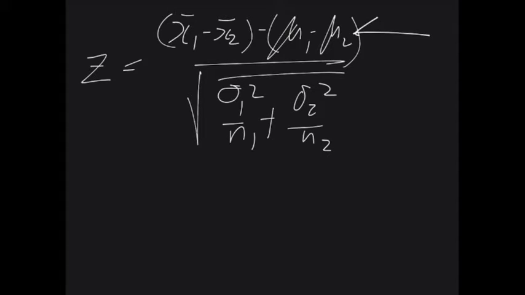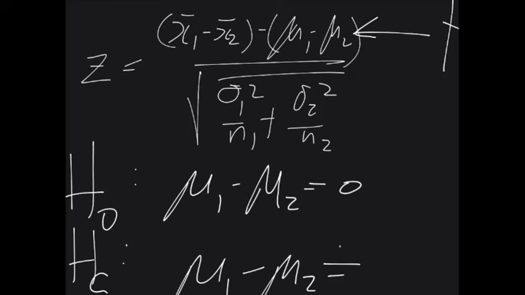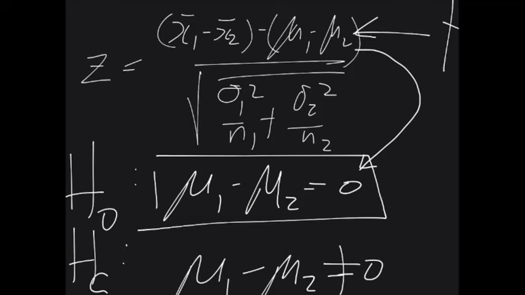Well, mu1 minus mu2 comes from the null hypothesis. When you state your null and alternate hypotheses, you will have them stated in words first, and then you'll convert them to symbols. So if you have something like mu1 minus mu2 is equal to 0 versus mu1 minus mu2 is not equal to 0, remember, this gets its value from H0. Look at the value. The value is 0. So that's where that comes from. What we assume is that there is no difference between mu1 and mu2, and then the research hypothesis is asking us to test whether or not there is a difference between mu1 and mu2. That's what's happening in that situation.